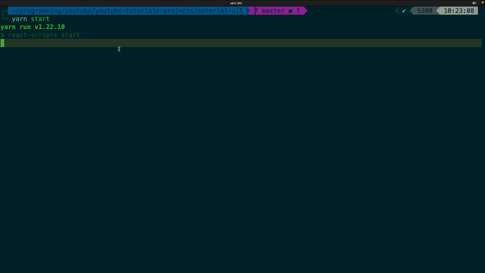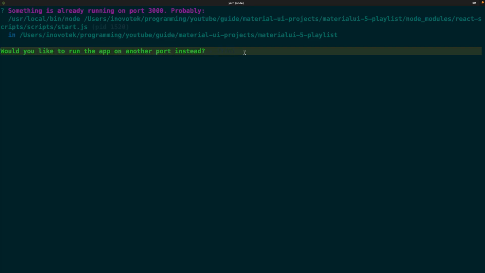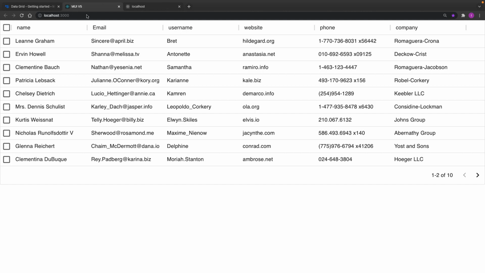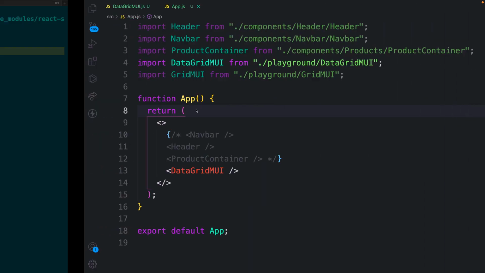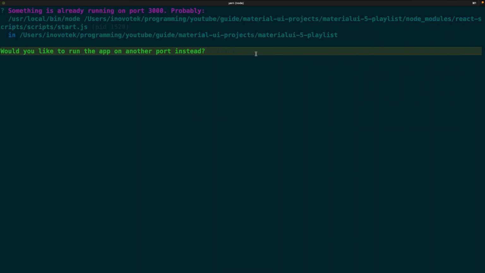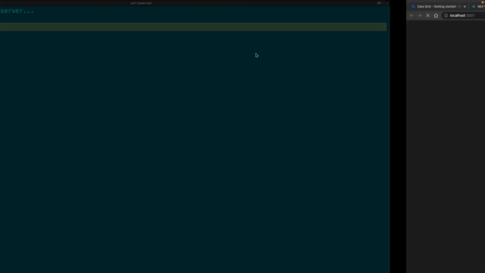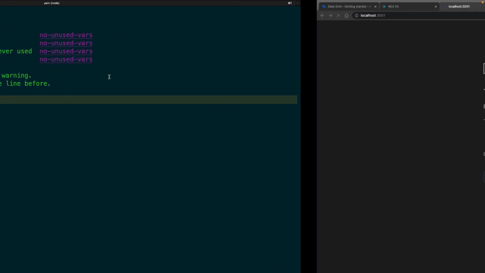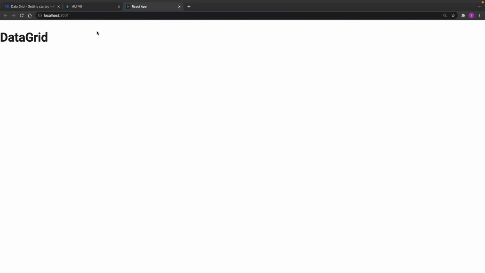Alright, so let's have some patience. After the package is installed, it's asking me if I should run on a different port, because I have an application running on port 3000, so I have to use 3001. I'll say yes, and then it's going to open for me, and there we go. So let me show you how you're going to do it in a simple way. First things first, let's import. Let me see. Yeah, it has finished.